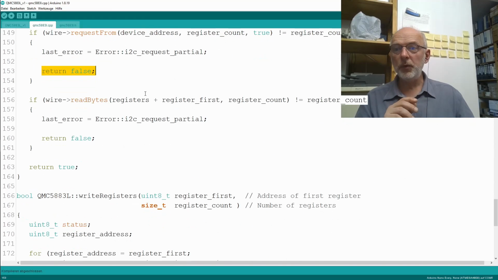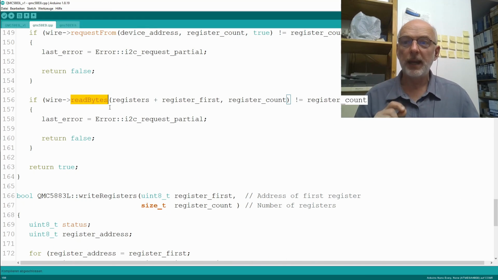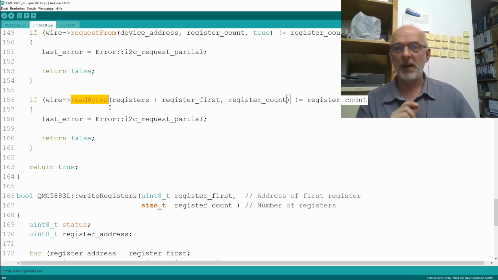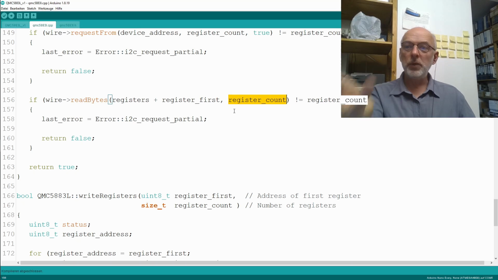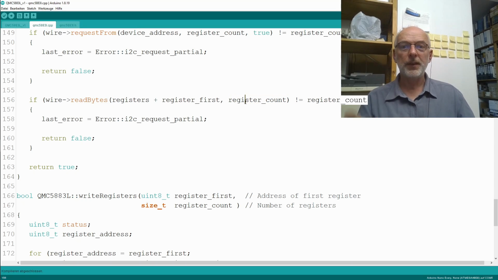Otherwise, we use the wire read bytes method here to retrieve the bytes from the input buffer of the wire object. And that gets as an argument a pointer to a byte array. In our case here, the base pointer to our registers array, plus of course the first register we are reading, plus the number of bytes we want to retrieve from the input buffer, that is the number of our registers.